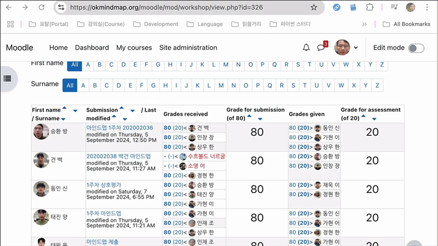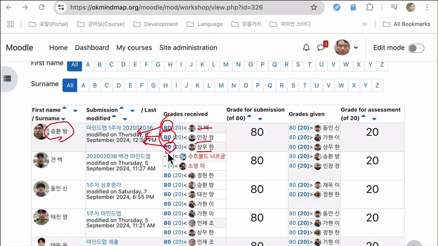Okay, there are students and many students. This student is evaluated by these three different students. So these students give 70 or 80 scores to him.